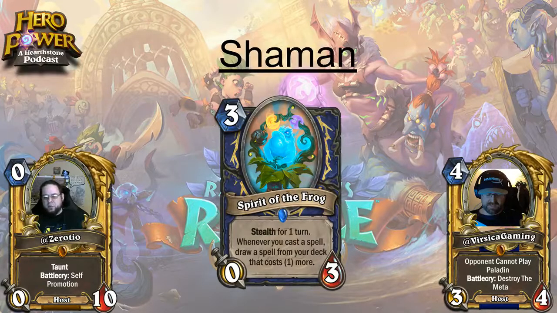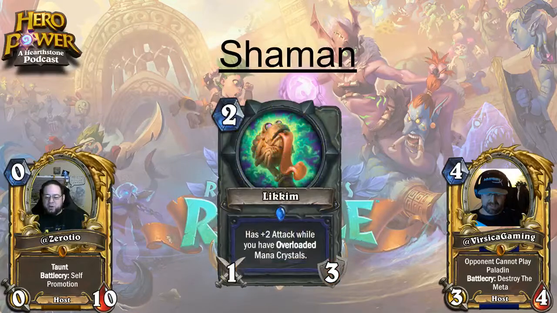All right. Well, let's go ahead and move on down that list, and we'll get to the next rare card, which is Lickham. It is a Shaman weapon, 2 mana, 1/3, has +2 attack while you have overloaded mana crystals. I've said this before. They try to get you into the whole overloaded mana crystals, but it's a delicate balance where they don't want to put too much overload because it weakens the class. But when you do synergy with it, there's not enough overloaded mana crystal cards. And I think in this set there's only one, if I'm not mistaken.